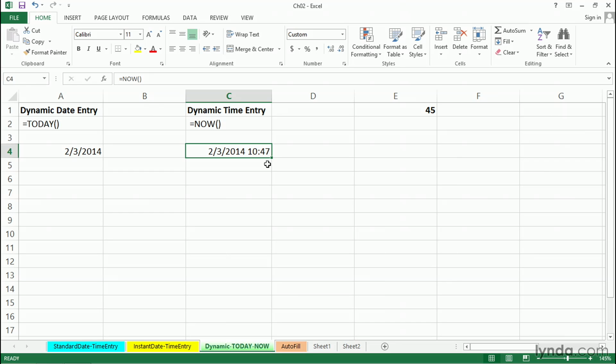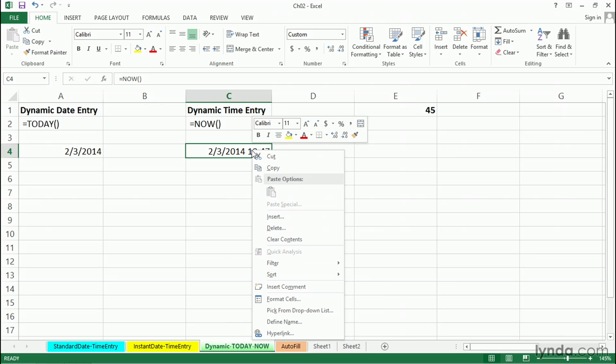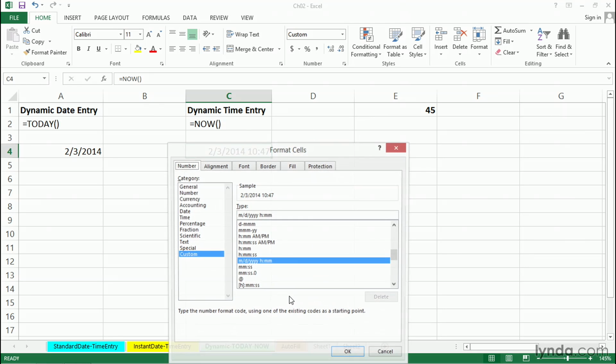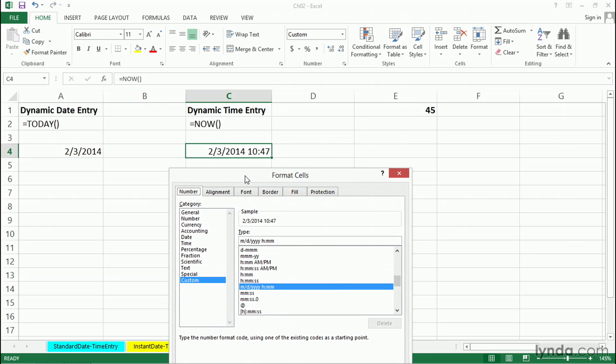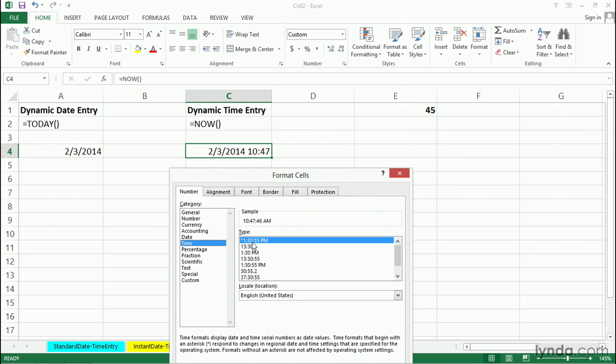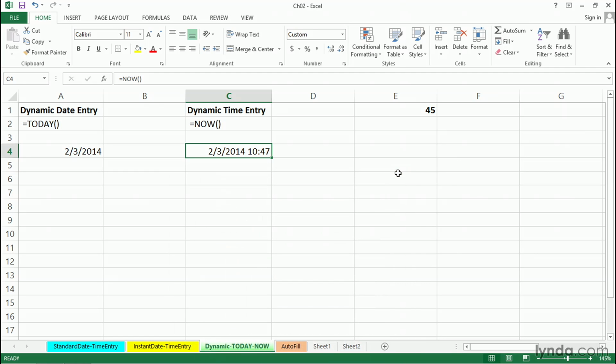I'll make one quick change here. If I only wanted to display the time here, I could go to Format Cells. You can get there quickly by way of a right click and go to Format Cells and consider some of the many different ways to display this as a time. You could possibly use a combination here under Date where it shows both of those together in different kinds of ways too. So, good methods of storing information from time of day.